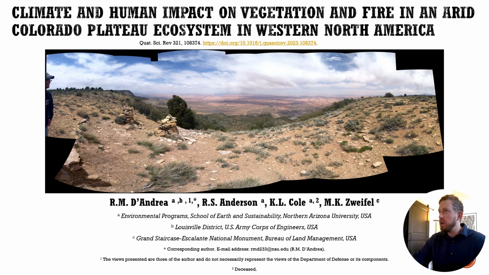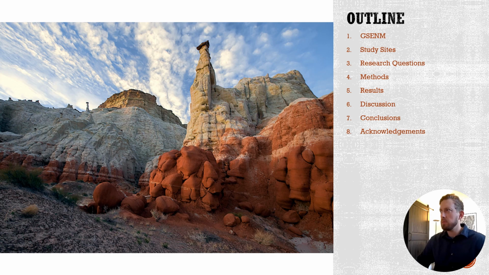Good morning. My name is Rob DeAndrea, and I'll be presenting on my recently published paper titled Climate and Human Impact on Vegetation and Fire in an Arid Colorado Plateau Ecosystem in Western North America. As an outline, we'll first discuss the monument, then the study sites, research questions, methods, results, discussion, conclusions, and acknowledgements.